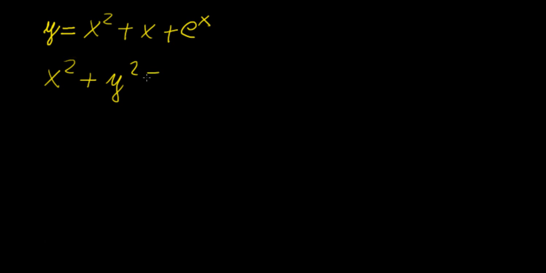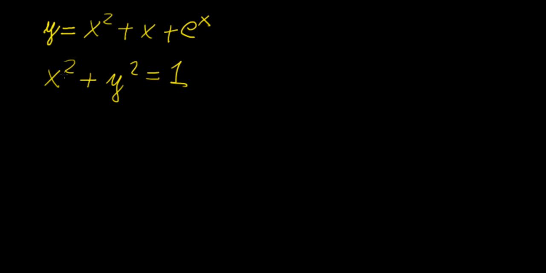An explicit function of y in terms of x would be something like y equals x squared plus x plus e to the x. It is explicit because we can express y solely as a function of x. But you may be given examples such as the unit circle, which is not necessarily a function per se, something like x squared plus y squared equals 1. Now, y is not expressed explicitly in terms of x.